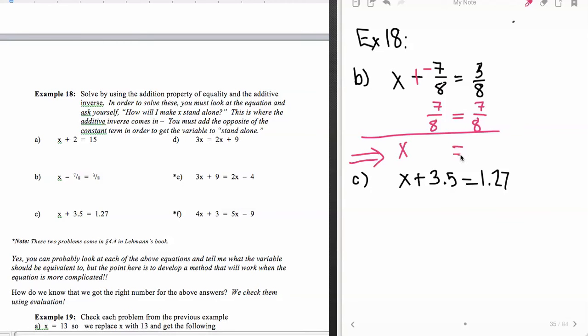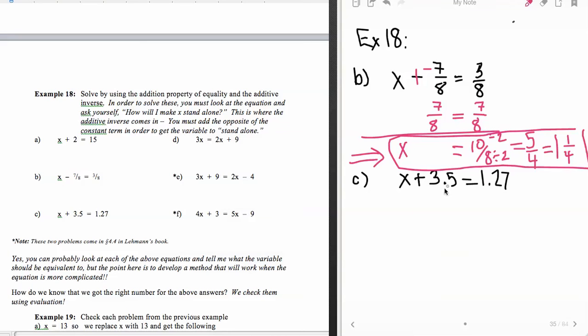We don't write that down, that's the identity property. And 3/8 plus 7/8, which gives me 10/8, and I made it easy on you there with common denominators. This could be more complicated if we had unlike denominators. And I'll divide both the numerator and the denominator by the GCF of 2, which will give me a 5/4. And because this is just a number, I am going to change it into a mixed number, 1 and 1/4. And so that'll be my final answer, that x is equal to 1 and 1/4.